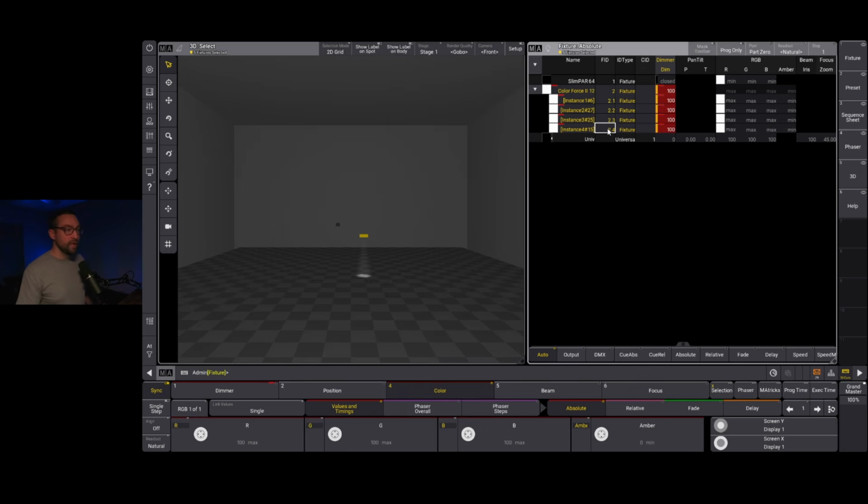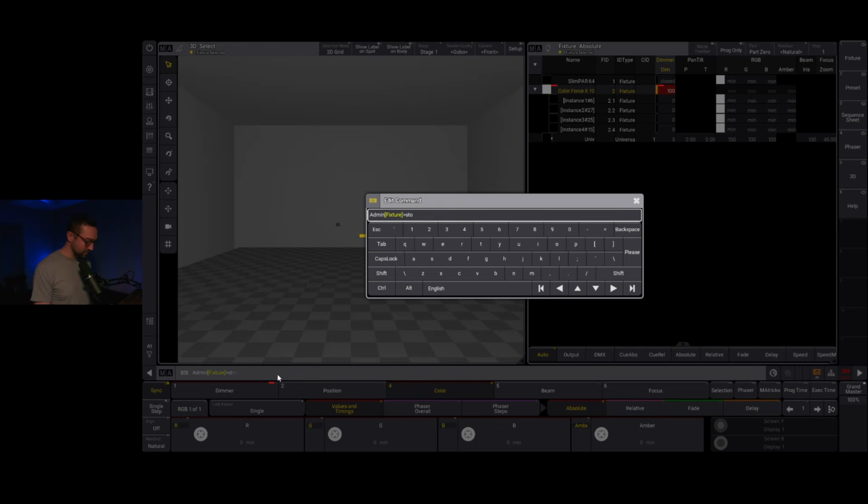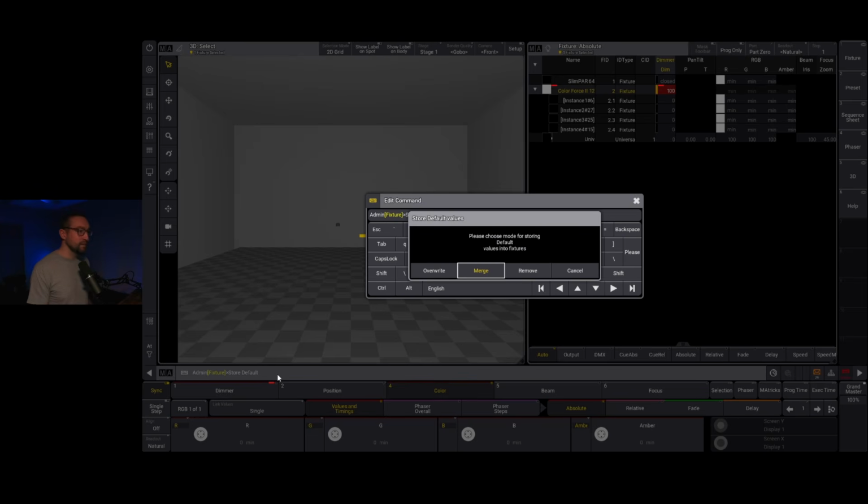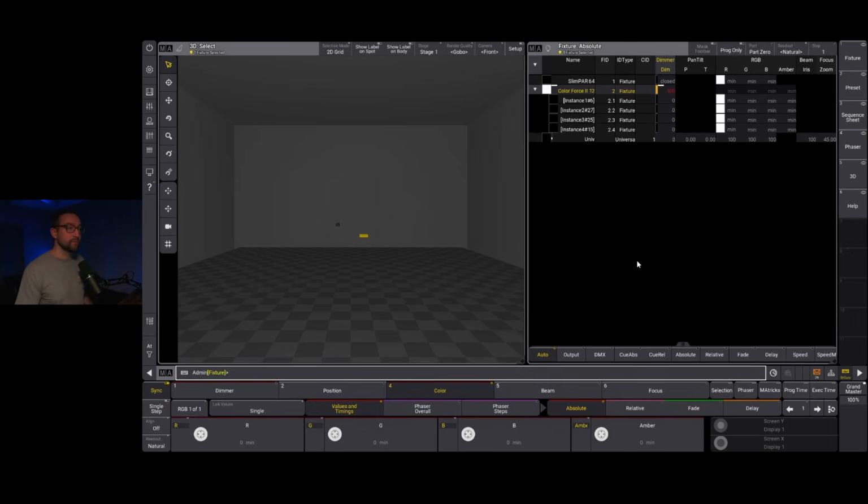There we go. So not to go too far into detail with that previous video, how I set up my multi-instance fixtures, but just to quickly show what I would do is I would take the parent value right there. I would send it to full, and I'd say store default, merge that information.